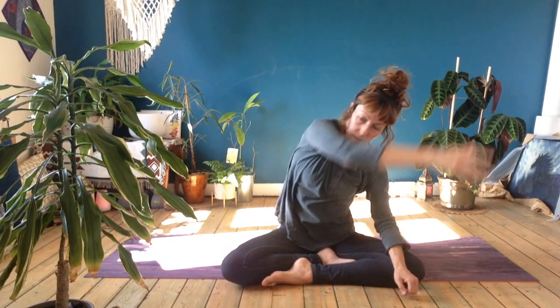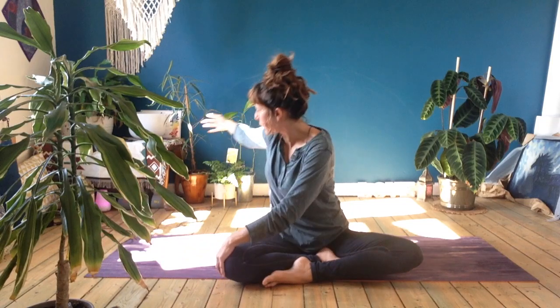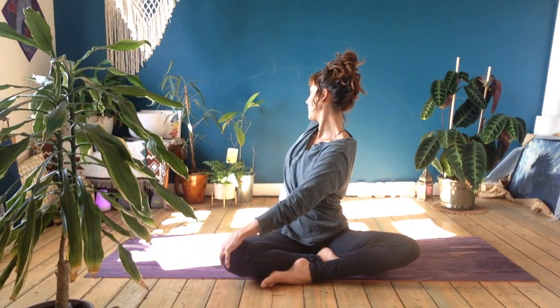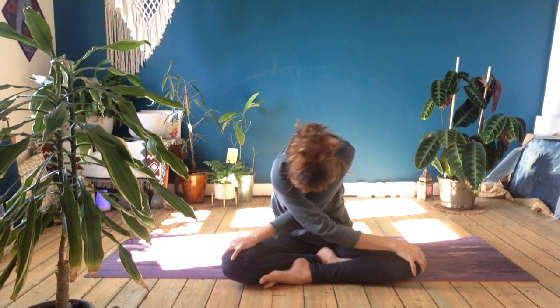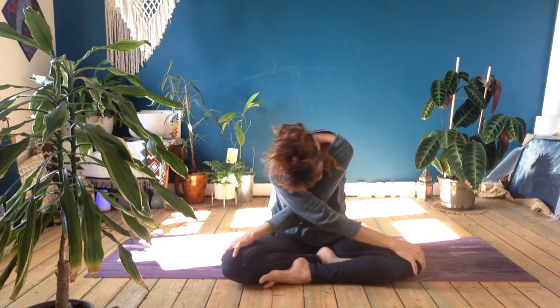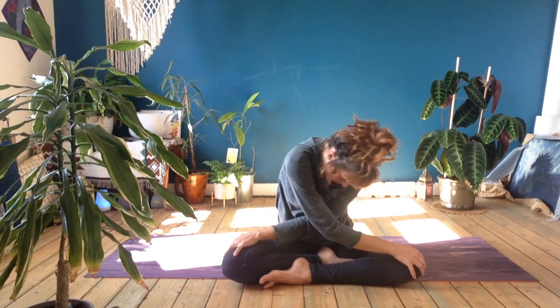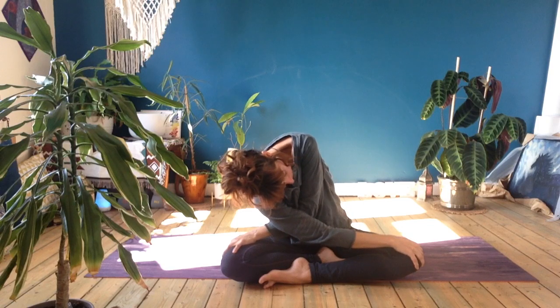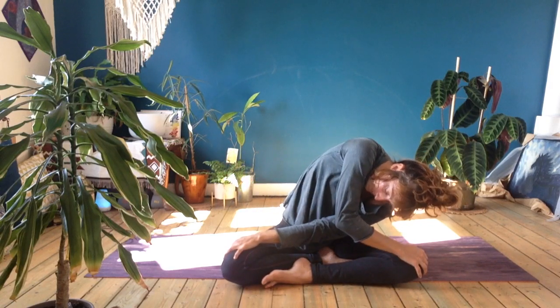Good, and then bring it into reverse. Last one. Reach it all the way back. And then on your inhale, let the left arm reach all the way up and over, across the elbows, drop the head, swing the shoulders again. Breathing into any areas that are holding or gripping, calling for more attention from your breath.